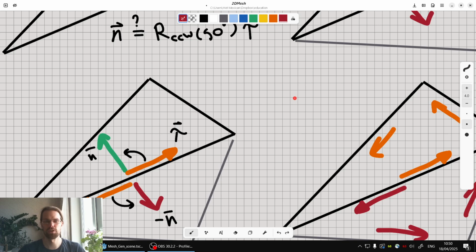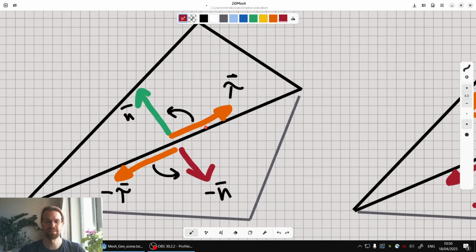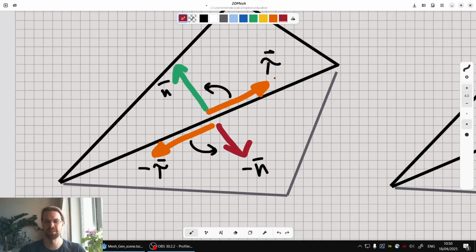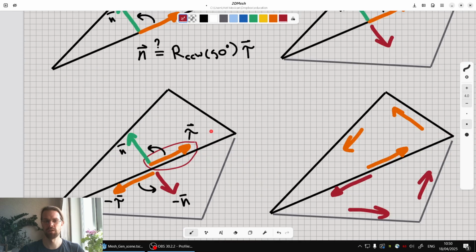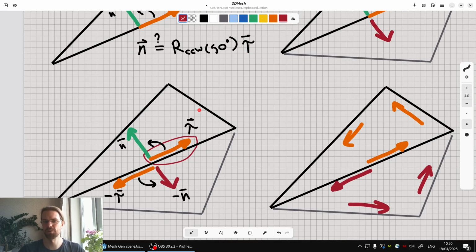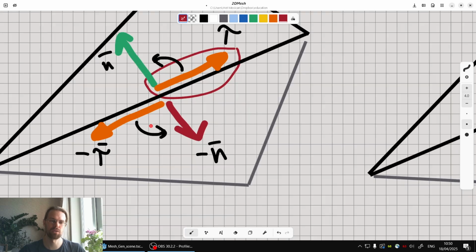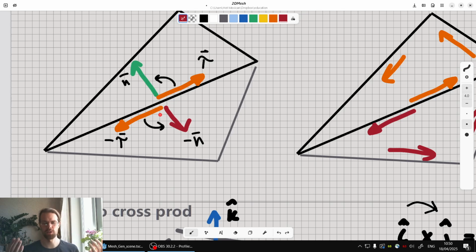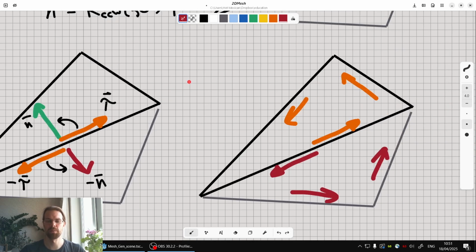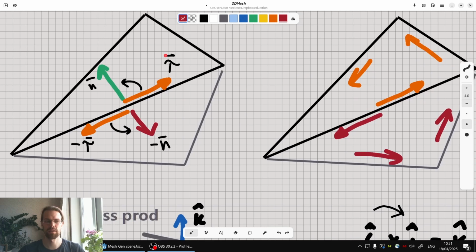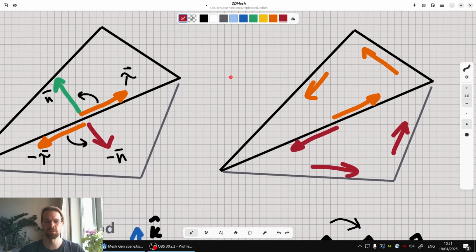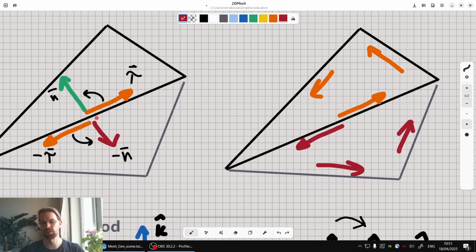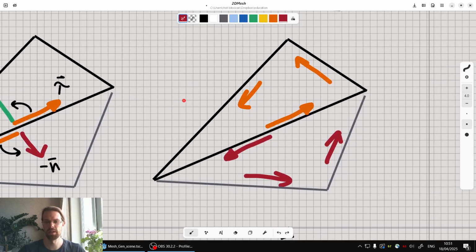So long story short, we can observe that if we flip this edge direction, then our approach of rotating it 90 degrees counterclockwise will still work. And it introduces one of the fundamental requirements: given our nodes and triangles, how do we store these edges so we can retrieve this normal direction?